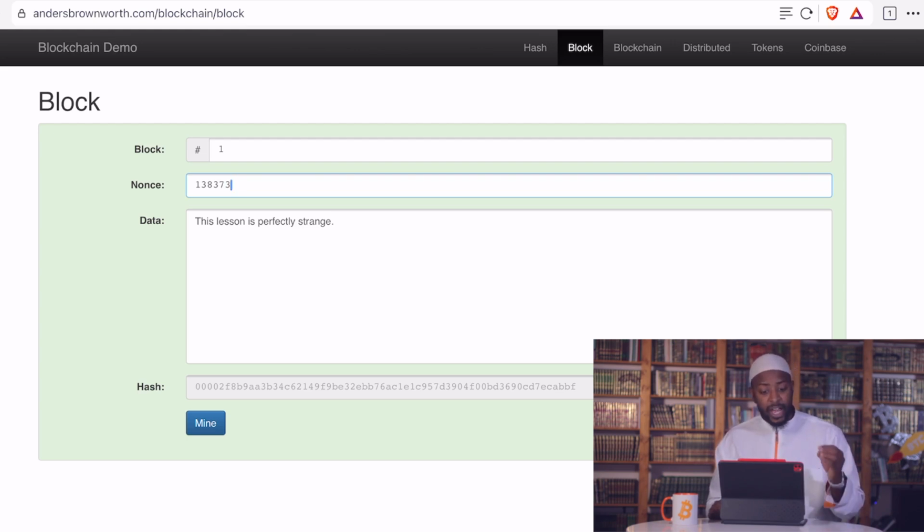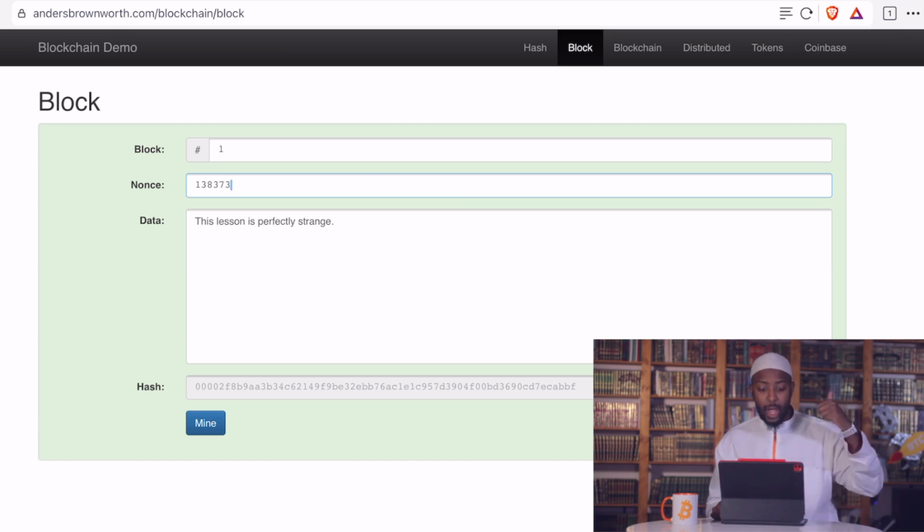It's entering in data and trying to find the right combination of inputs that gives an output that looks a certain way. Okay, so does everyone get that? Now, this is a way to simulate work, because in order to get that right number, you have to actually make effort. You have to actually try different combinations to make that effort work. And that's basically effectively how these 3 pieces of information work.